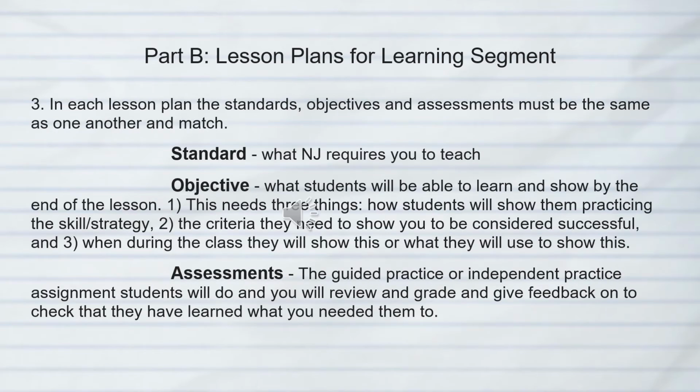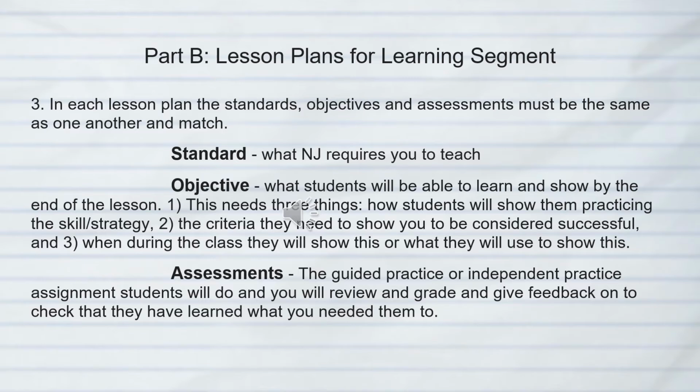Your third step is going to be creating your standard, objective, and assessment for your lesson plans. Keep in mind that all of your lessons should start from the standard. The standard is what New Jersey requires you to teach, and it is what you need to look at to figure out what your students need to learn. And then from that, you're going to create your objective.